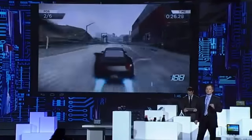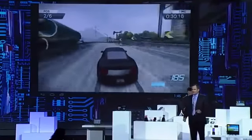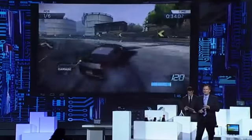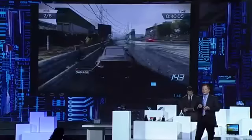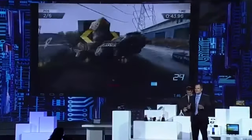Over-the-top collision mechanics allowing players to accrue more detailed damage to cars than ever before. This means every smash into walls, competitor cars, or pursuant cops creates an adrenaline-pumping frenzy of shattered windows, cracked headlights, and flying parts. Real-time reflections on the car immerse gamers in the fantasy locations of the Need for Speed Most Wanted world.